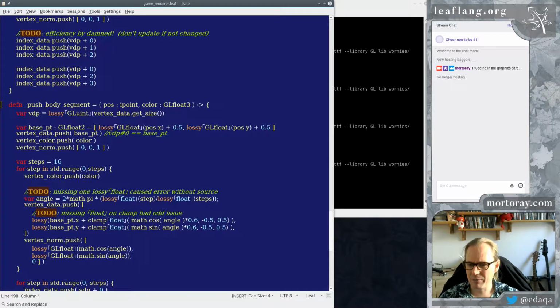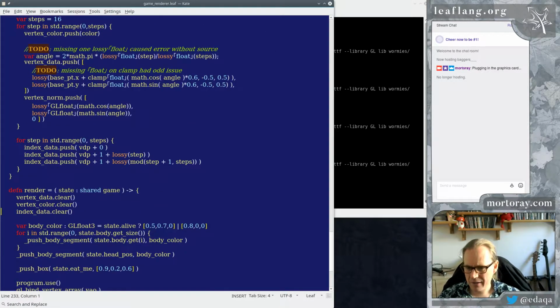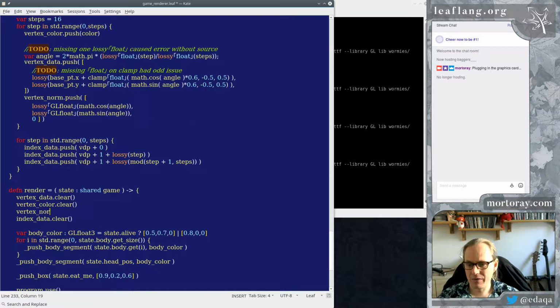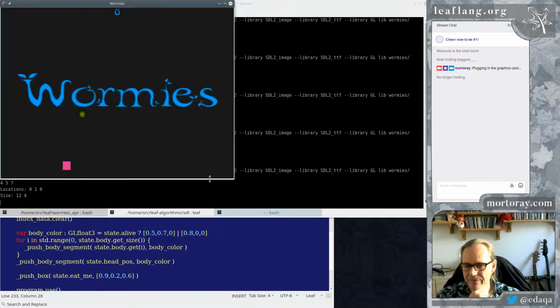The body segment pushes 1 norm for each color. 1 norm pushes 2 norms. I think we're pushing enough norms. It thinks otherwise. Why would it think, oh no, oh yeah. We have to clear the norms as well. Vertex norm clear, otherwise we're just getting the wrong ones.